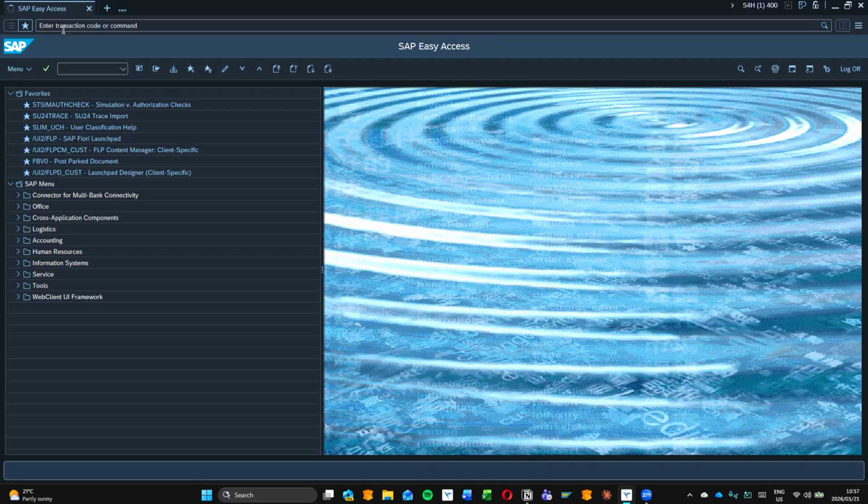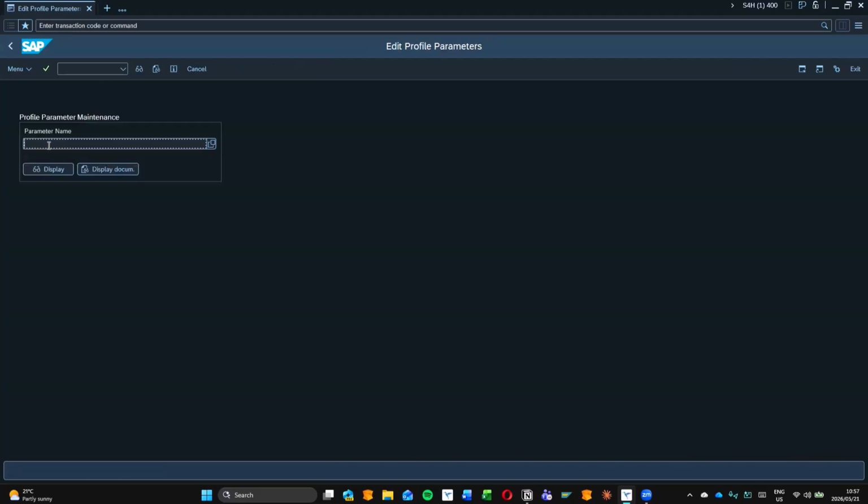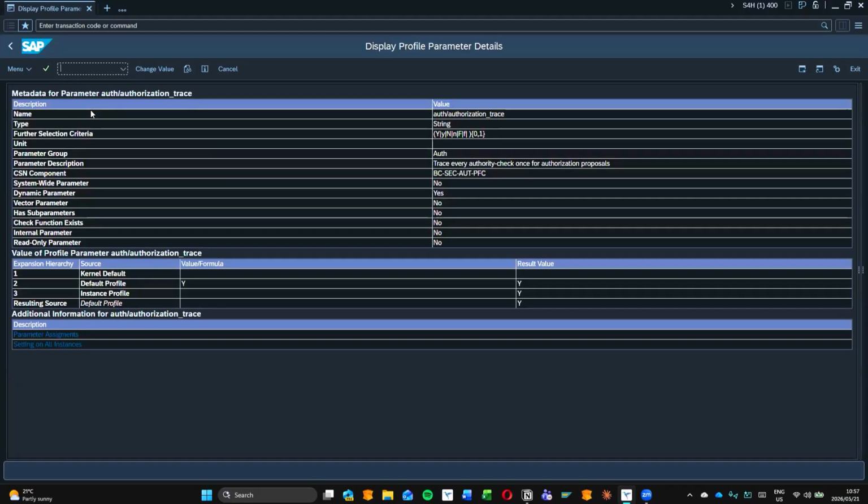As such, what I'll do is just give a quick demonstration of this. The parameter name behind our application user trace is the auth/authorization_trace parameter. When we display this parameter, I've come into the dynamic profile, which is behind transaction RZ11.